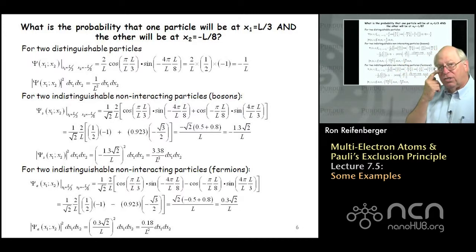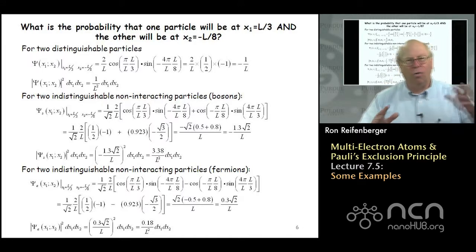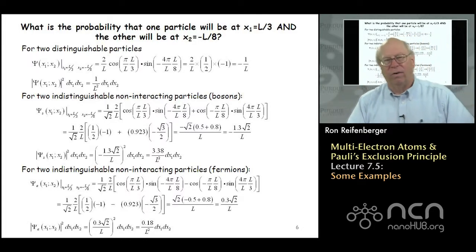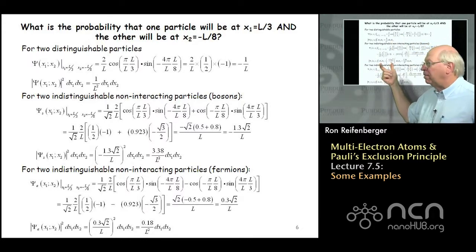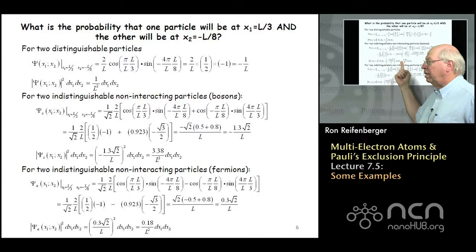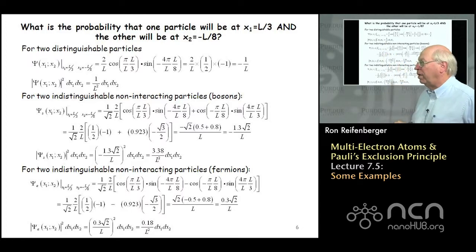That's the whole point of the discussion, right? Because once you know the wave function, you should be able to predict all these quantities. You could then check measurements. You could do experiments to check these values. So, for instance, let's say you didn't know how the particles behaved. You didn't know if they were distinguishable or indistinguishable. Well, what you would do is devise an experiment to measure the probabilities that the particles are at two different positions. You would make the measurements and then compare. And from the measurements, you would hopefully be able to tell which statistics are being observed experimentally. There's, after all, about a factor of 3.4 difference between them.